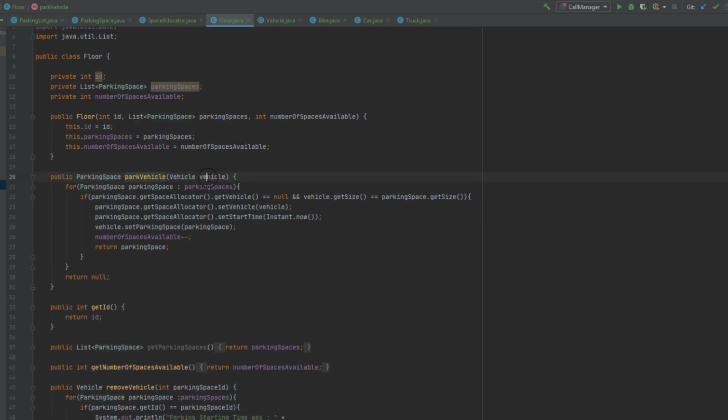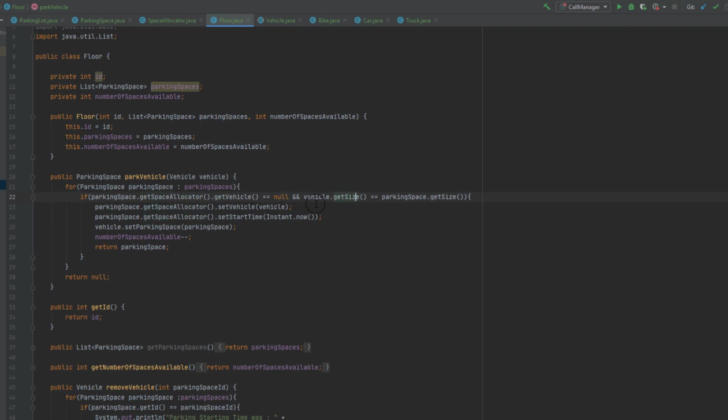And let's go inside this park vehicle method of floor. When a vehicle is passed inside this from the parking lot, it will go and check each parking space and check if the vehicle size equals the parking space size. If it does, then that vehicle can be allocated to that parking space. We also need to check another condition, that is the parking space's space allocator. If it does not have any vehicle, then it is eligible for the incoming vehicle to park. If it is not null, then a vehicle is already parked inside of it.